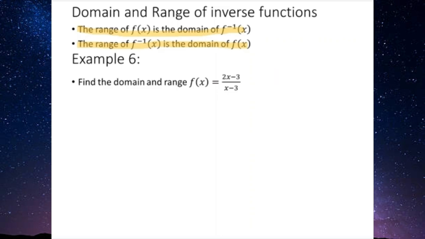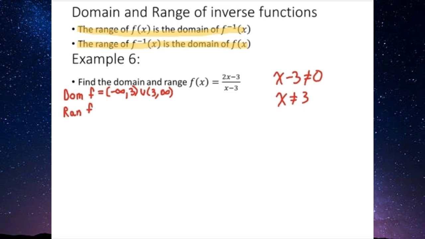So x minus 3 cannot be 0, which means in order for our function to be defined, x cannot be 3. So our domain of f of x is going to be negative infinity to 3, union 3 to infinity. And this is no different than what we've learned in college algebra. What's different, though, is how do we find the range of f?